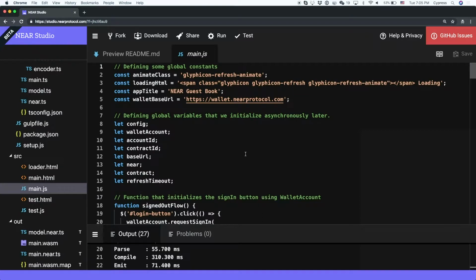But the idea is, when you run, it just deploys an app to the DevNet, spins up a front end served right now in our NEAR pages, similar to GitHub pages, for static content. And you can always serve it from somewhere else or set up another way of serving the front end.